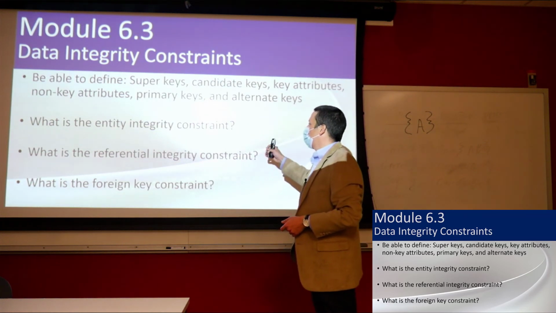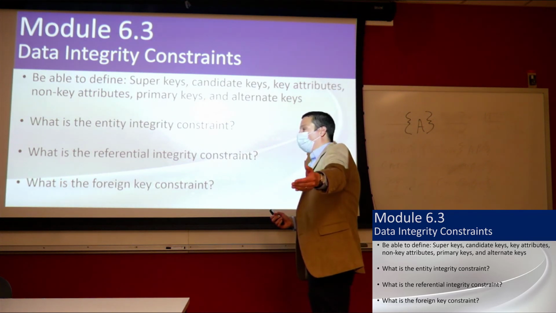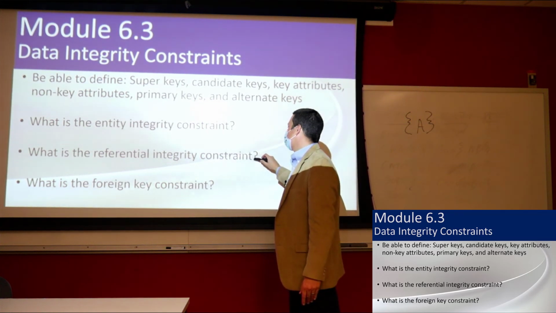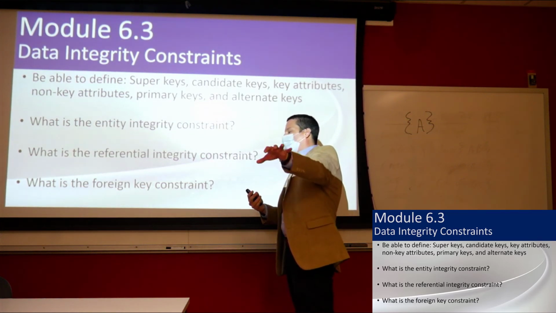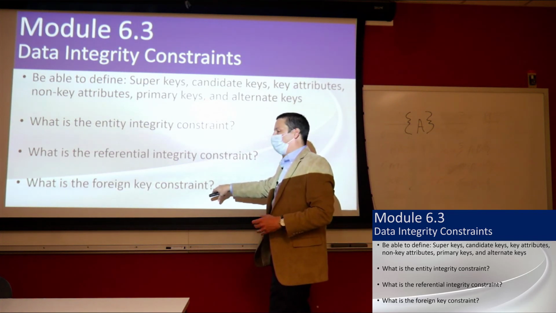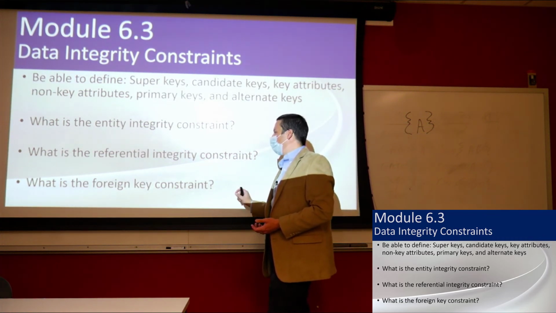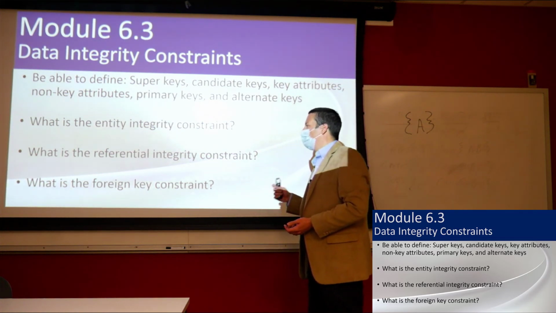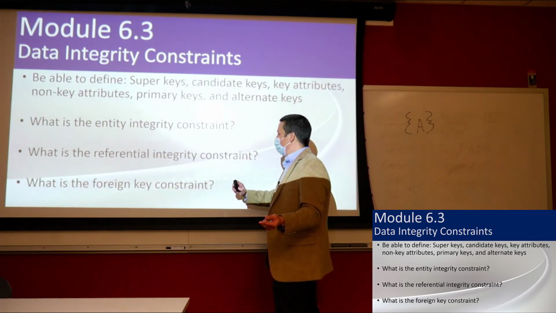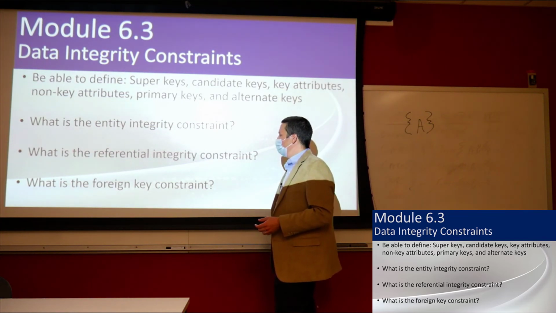The entity integrity constraint says that if a tuple refers to a tuple in another relation, it has to refer to a tuple that, entity integrity constraint is the null, can't be null. Referential integrity constraint says if a tuple in one relation refers to a tuple in some other relation, it has to refer to a tuple that exists, and that is kind of operationalized or enforced by the foreign key constraint, which says all values of a foreign key must be in the domain of values of the candidate key to which it refers, right?